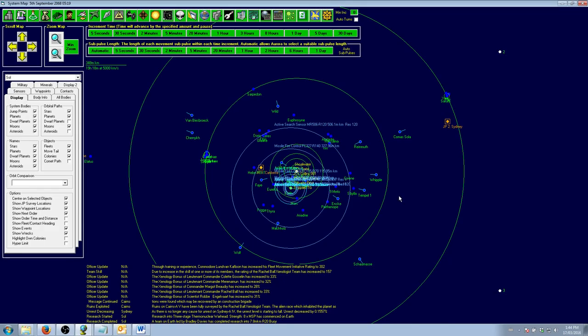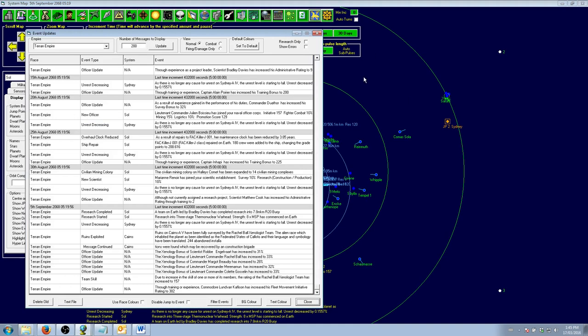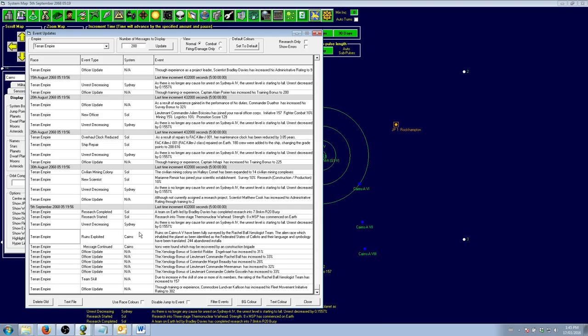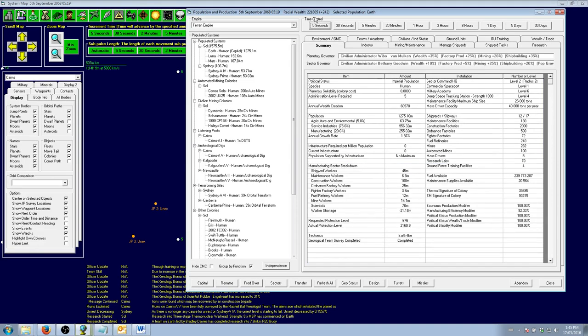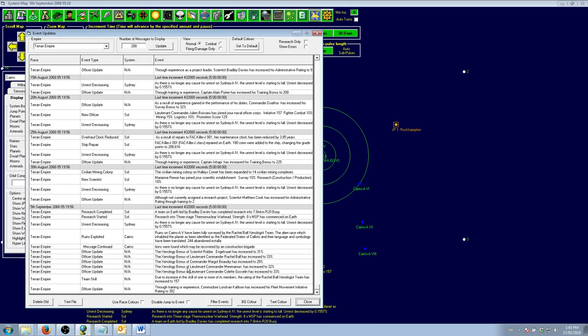So, it's been about 5 days since the end of the last episode, and I decided to not proceed any further and just go ahead with the recording because, as you can see down below, we have, at long last, finally finished exploring the ruins on Cairns A5. All right, so let's see what we got. We also got the boy missile as well.